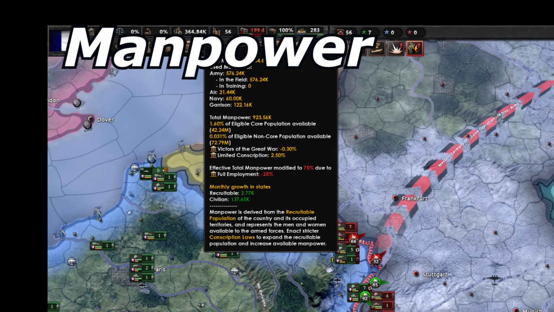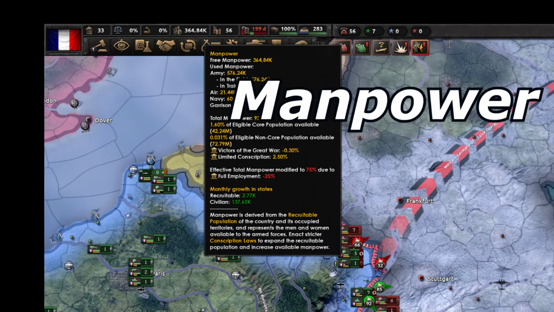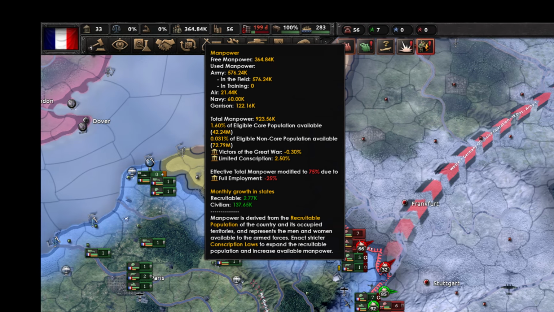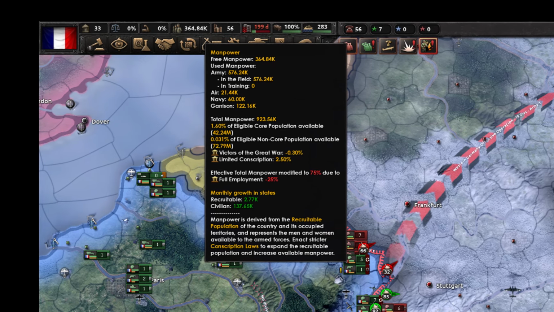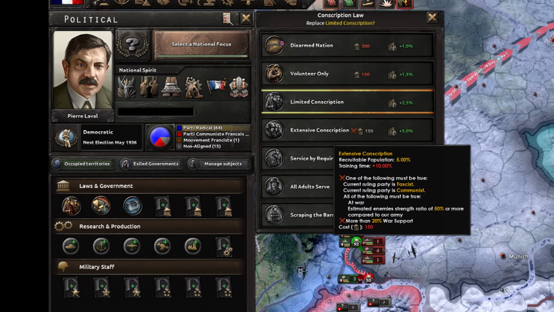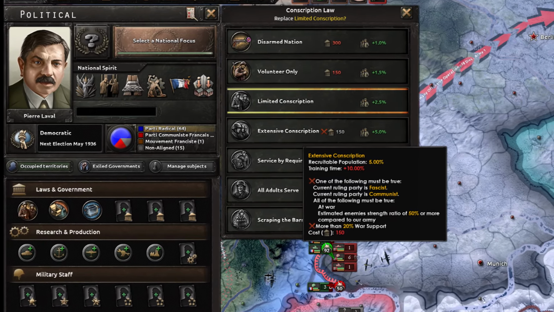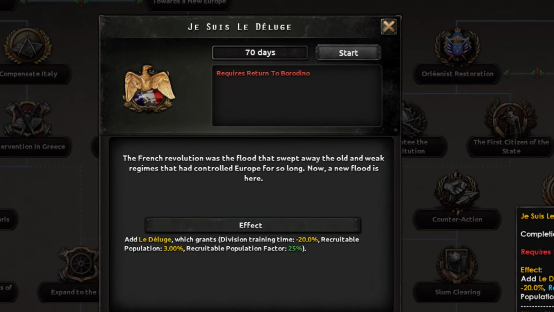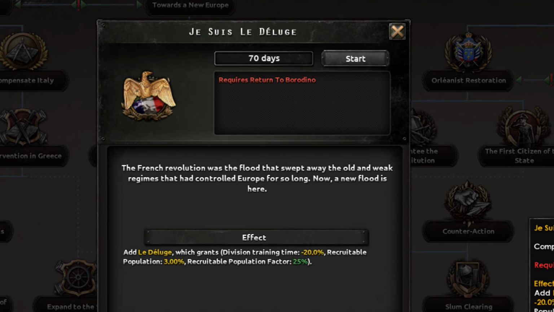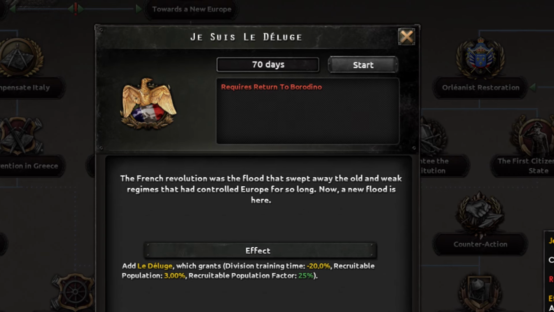You will need men to make new divisions and replace the losses in your existing ones. If you're a nation like Russia, this will likely never be an issue. For nations that have few people to start off with like Belgium, you will need to make use of what you have. Manpower is gained by changing your conscription laws, found in your political menu primarily. Anything after all adults serve will start to give major debuffs, so only take it if absolutely necessary. You can also get it through certain focuses, depending on your nation. If you run out of men, you will start to have weaker and weaker divisions, so always keep an eye on your manpower at the top of the screen.